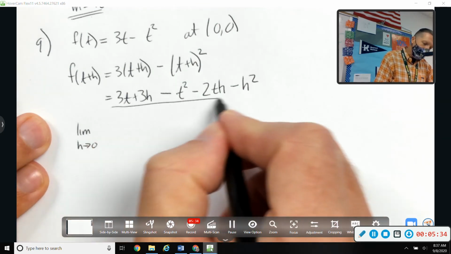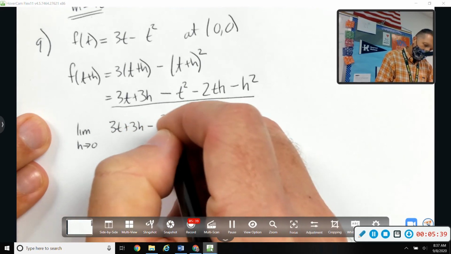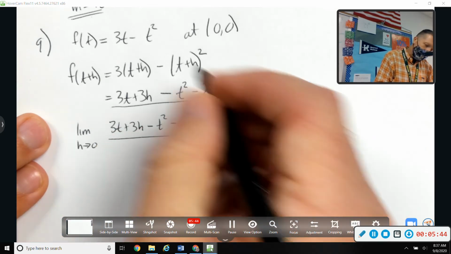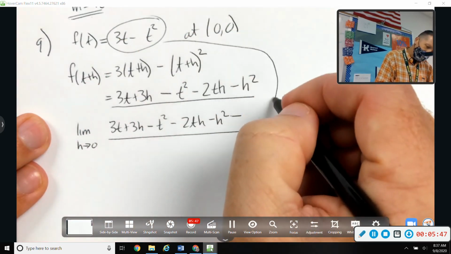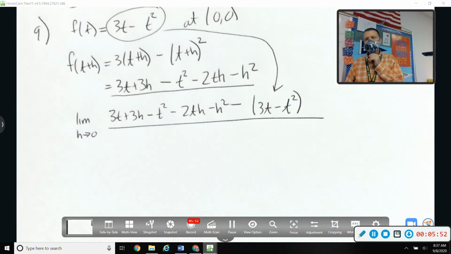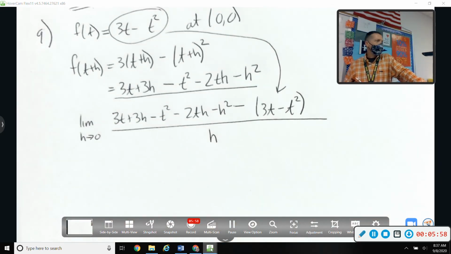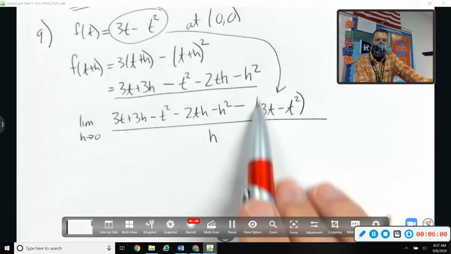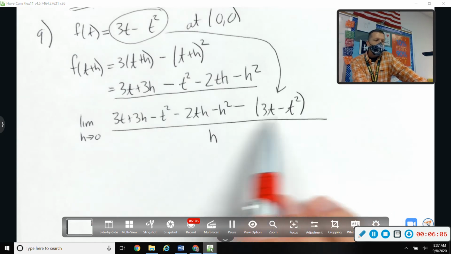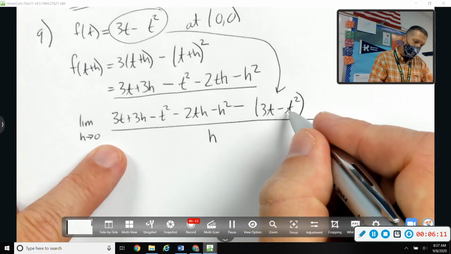So all of this is f of t plus h now, minus f of t. Careful with the minus signs, because it's got to be subtracting all of that, all over h. And then we look for things to cancel. In polynomials, everything in this second piece should cancel. In fractions and square roots, you got to do some tricks. But for polynomials, every time, this stuff should cancel.